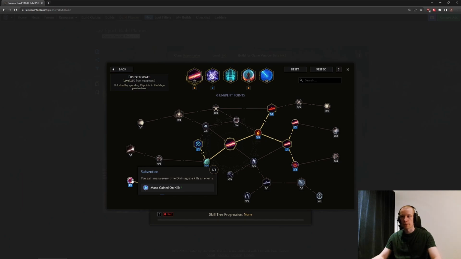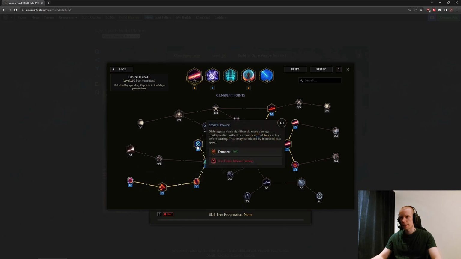Then this here is important for the mana gain on kill, so you don't really need to use focus while you're clearing, because of this node. And here we have 50% more damage, a bit of a delay on the cast, but that's totally fine. You could disable this for monolith if you just want to go really fast, because we have so much damage that you don't really need this.